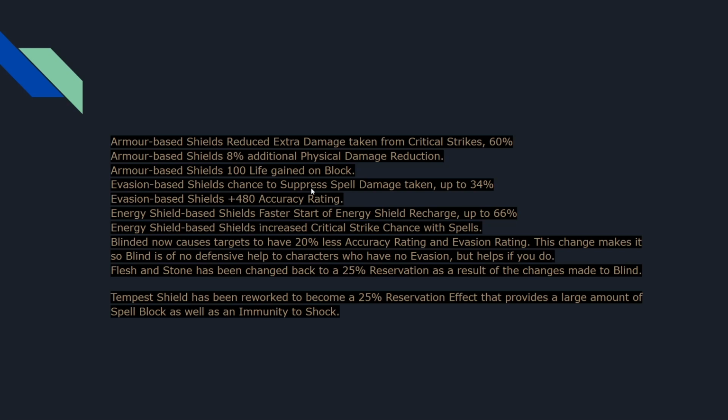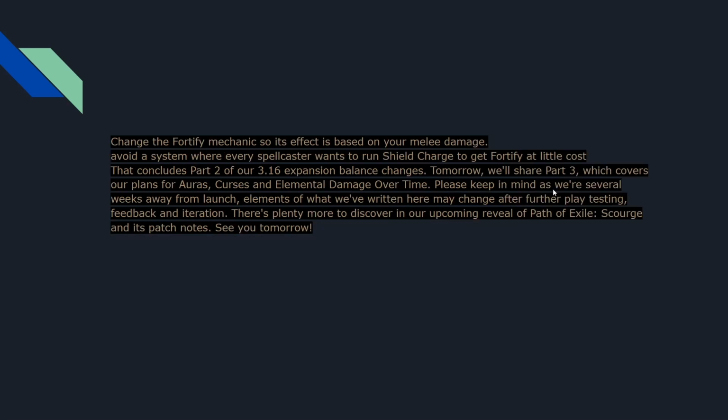Nice, good change. And then they also said Tempest Shield has been reworked to become a 25 reservation effect that provides a large amount of spell block as well as immunity to shock. I used to use this in a trigger. It would give you like 14 seconds of Tempest Shield, which was like 3 spell block and 3 attack block. You could get an extra 1% with the alt quality version, but I guess now it's an aura. You can't just randomly trigger it with a wand or something. No free block. Damn.